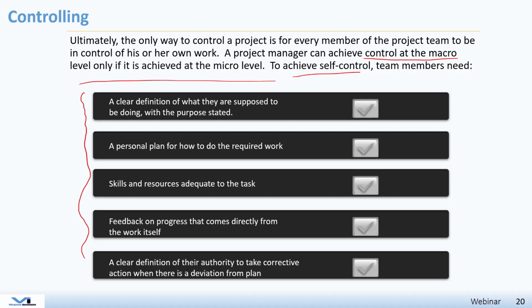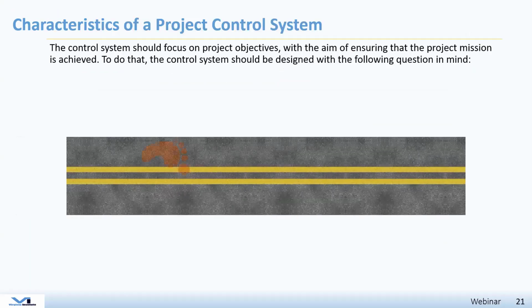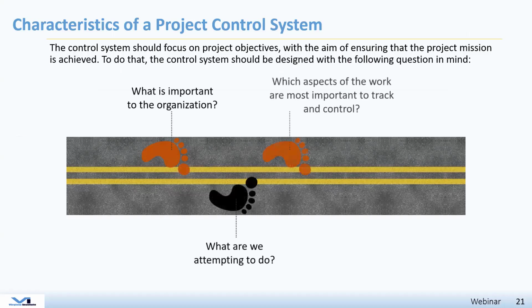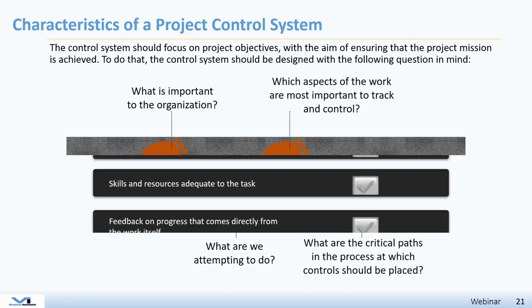So again, controlling is a function in project management that will require the engagement of your left brain, because basically you will develop key performance indicators such as schedule variance, cost variance, some lagging key performance indicators to talk about the performance of your project. But you will also need to develop some leading KPIs that have to do with your project forecasting and what would happen in the future if you are working on the same track. So all of this, again, will require that you are engaged with your left brain, because you will deal with numbers and KPIs and control systems and such.